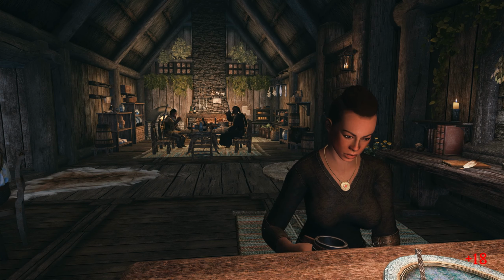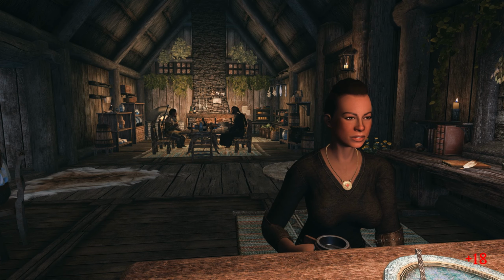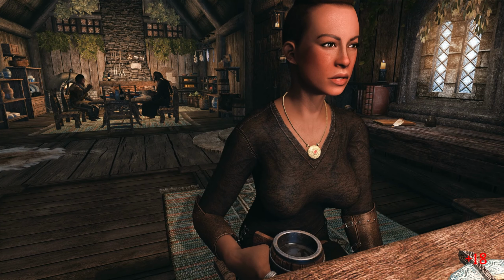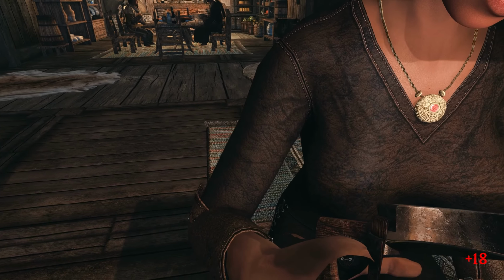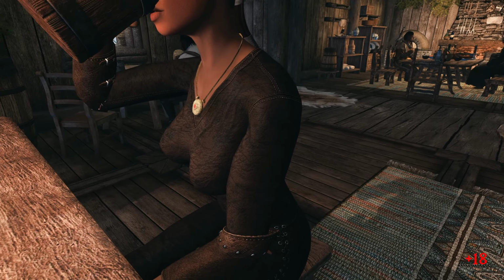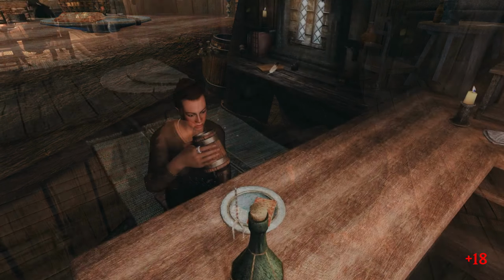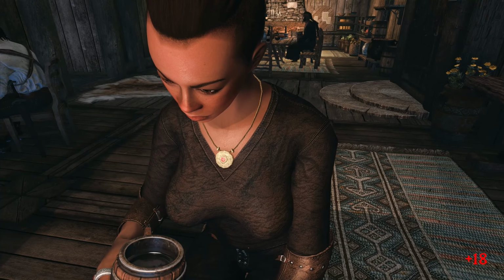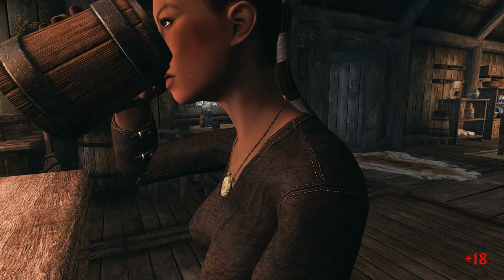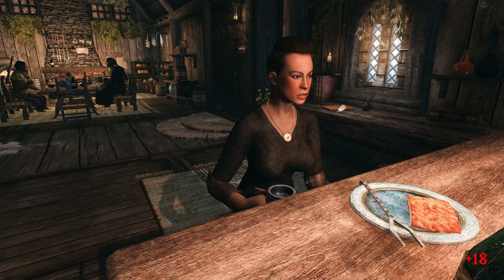Pretty beautiful. I love it. Don't know if you see, guys, the details on the cloth. It's really cute. Well done. It takes hours of work. Even if you have some very advanced tools, it still needs a lot of work, a lot of trial and error. When you find what you really need, you still need to build all the things and render it on a lower quality. It's beautiful. I love it.